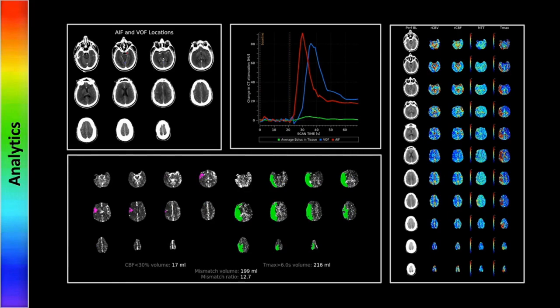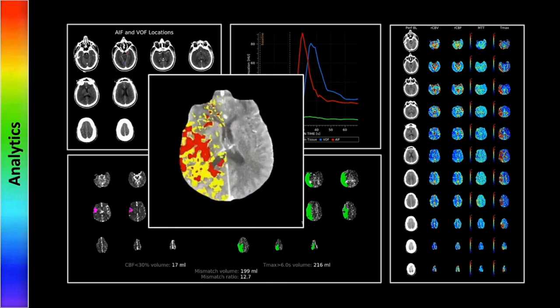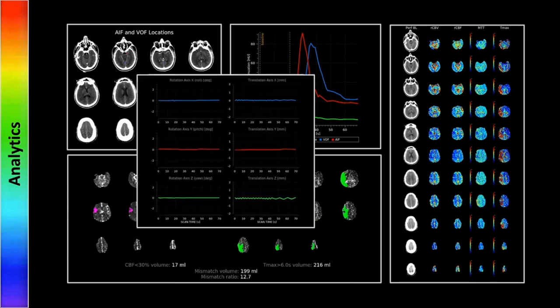Here you can see we can superimpose the region of infarct and the region of ischemia and come up with a mismatch volume, correlating to essentially the salvageable penumbra. And from that information we can create a map on the anatomic images to show the regions at risk. Lastly, this software provides an analysis of patient motion throughout the study, so you can assess the accuracy of the study and these computations by making sure that the patient didn't move excessively in any one of the 3 axes.